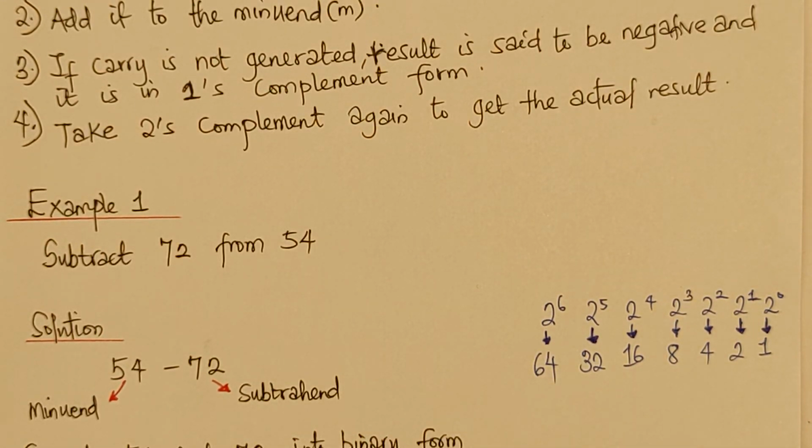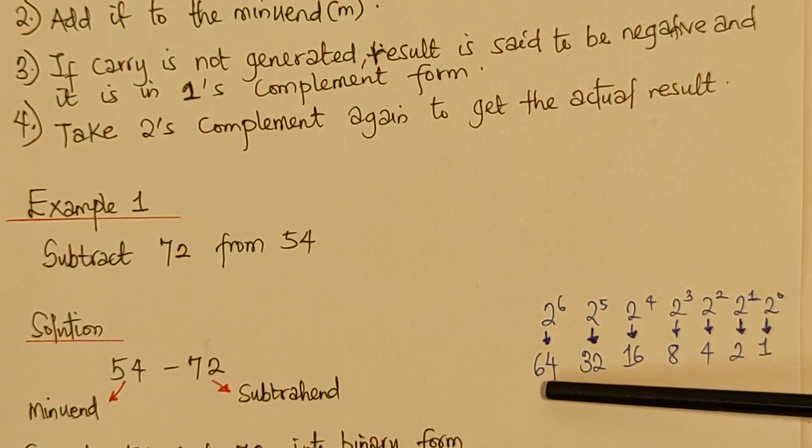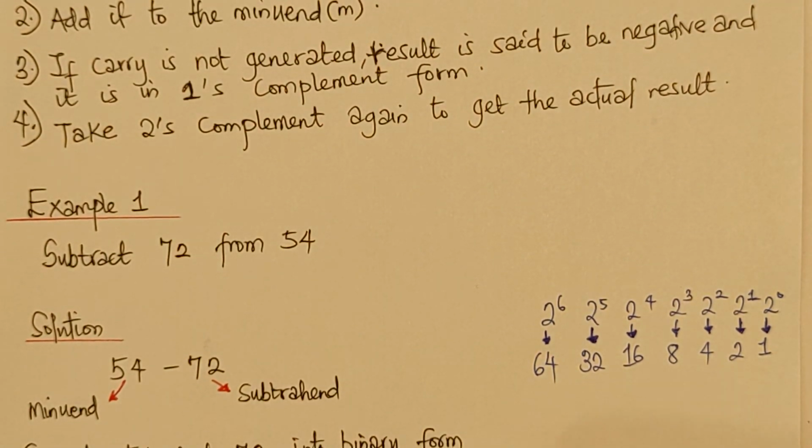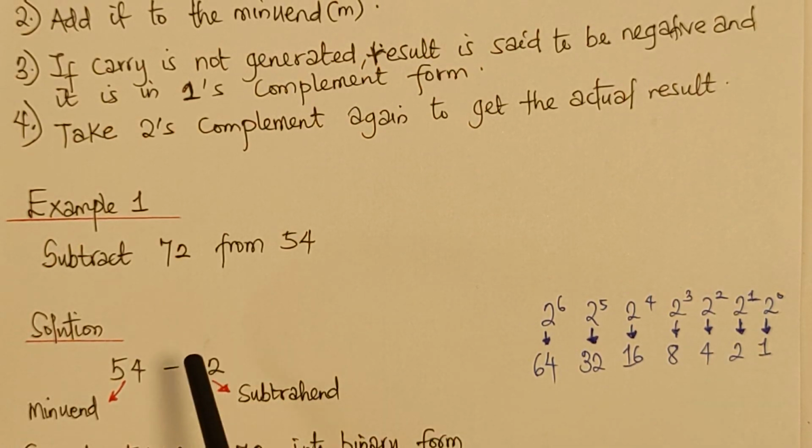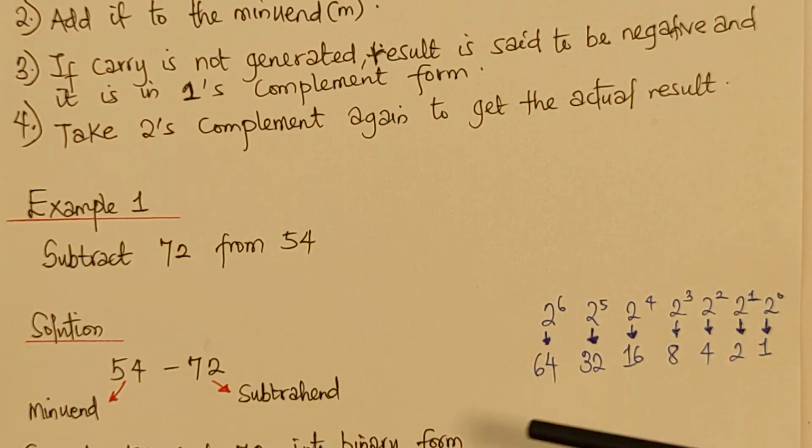The next thing I need to consider is, if I'm to convert 54 to binary form, what values am I going to consider here? Now 54 minus 64 will not be possible. Take note, I have to consider which value is higher. Is it the subtrahend or the minuend? So in this case, we have the subtrahend higher than the minuend, so I'm only going to consider the number of bits here. This is why our bit is actually 7 bits, spread between 2 raised to 0 down to 2 raised to 6. That will give us 7 bits.